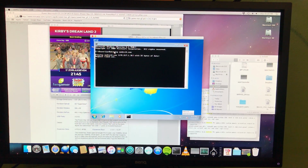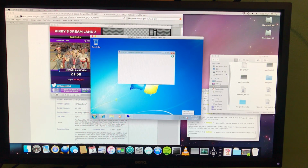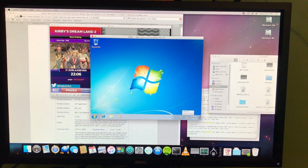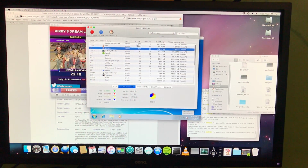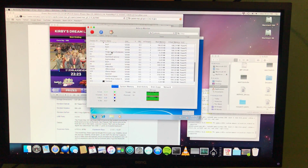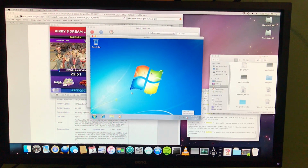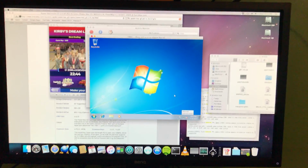Okay, so yeah, the network is working because it got the IP and stuff. Let's try it. Oh, I did not open that. Let's look at the Activity Monitor here. So some of the CPU is left idle, which is kind of funny. Or maybe that's just because, well, no, it would still show that's done. So who knows how long it'll take Internet Explorer to show up. It's not even really worth it. Even though those requests were timing out, it resolved the IP and everything, so I'm pretty sure the network's working.